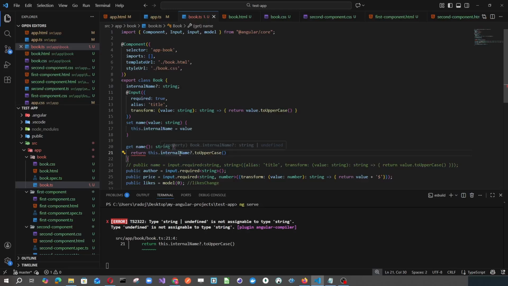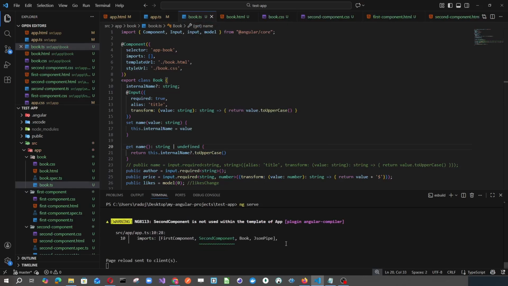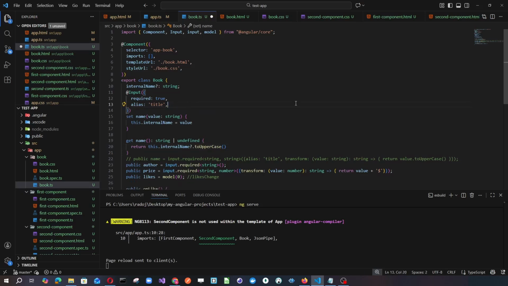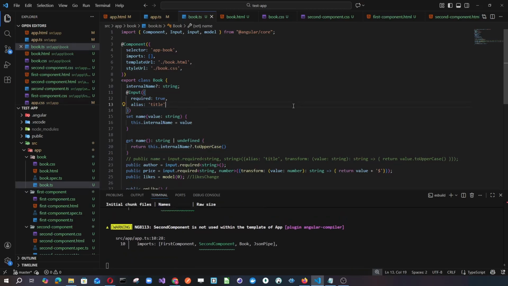This internal name could be undefined, and because of that we have this error. And fix for that is we will add also here undefined return type and save. And now everything it's okay. Because we are using transform logic here in get function, we don't need anymore this. We will delete this. Save.